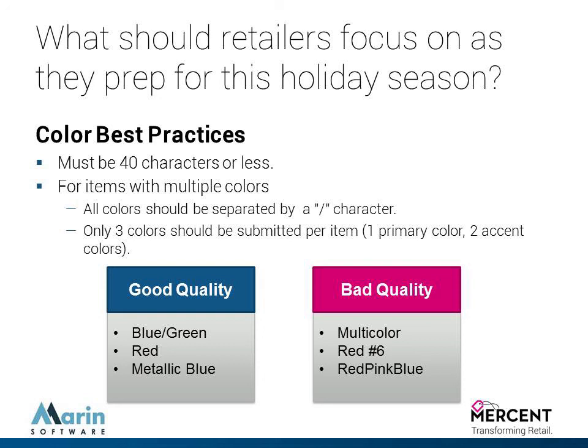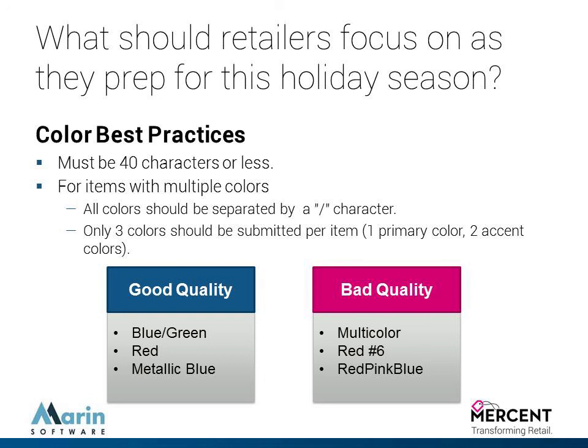Google has new policies around the product color attribute that should be followed and could prevent your products from going live by holiday. First off, all colors must be 40 characters or less. This is a simple rule to follow, but for products that have multiple colors, this can be problematic. All products that have multiple colors to them should be separated by a / character.